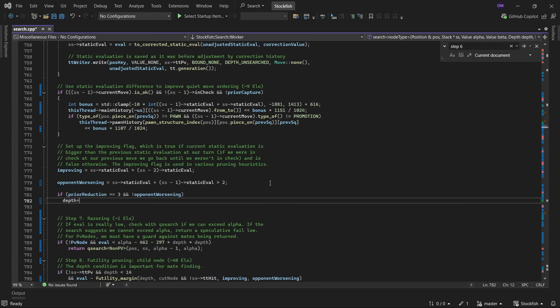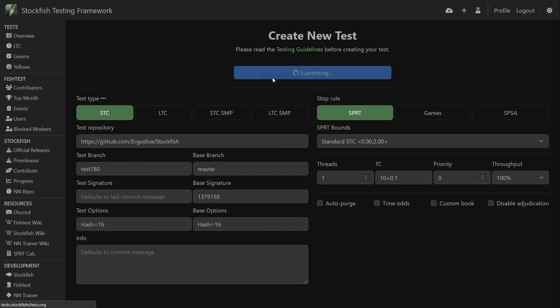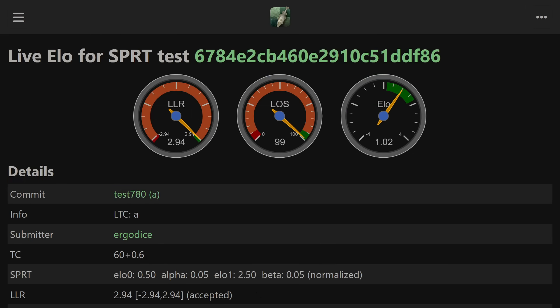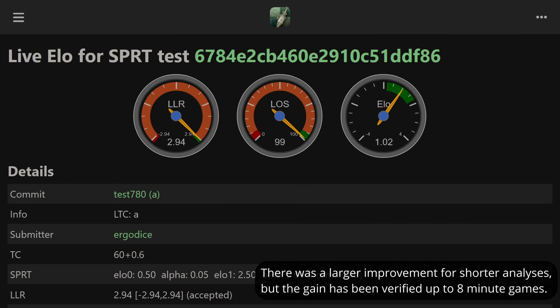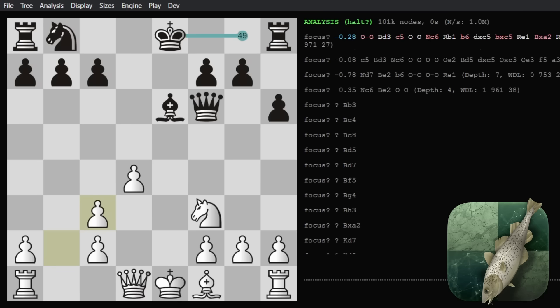I tested this technique on Stockfish's testing website, and it worked quite well, giving around an ELO point or two. It's nice to think that whenever Stockfish initially thinks a move is bad and gets evidence it's worth searching, it can put more effort into that move, just like a human would.